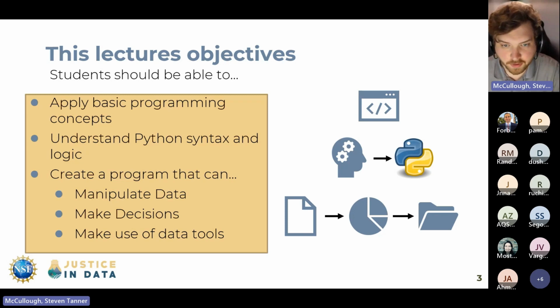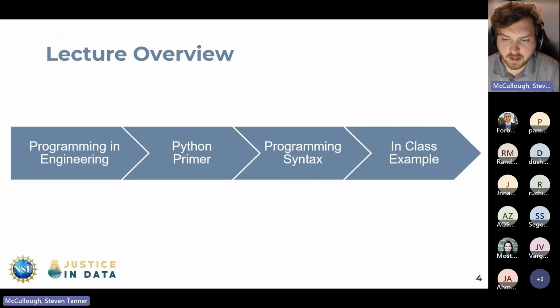And I should reiterate that this presentation is going to be short compared to what would be considered a longer Python class. So there is going to be a lot of quick explanations. If you have a question, feel free to ask me, and I'll try to do the best that I can to explain it.